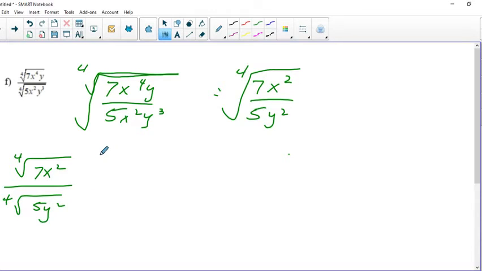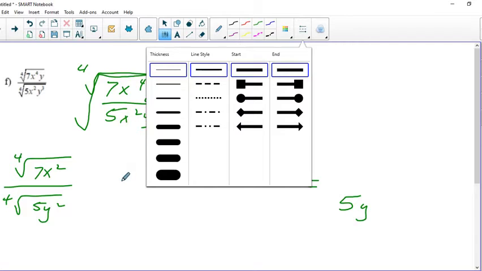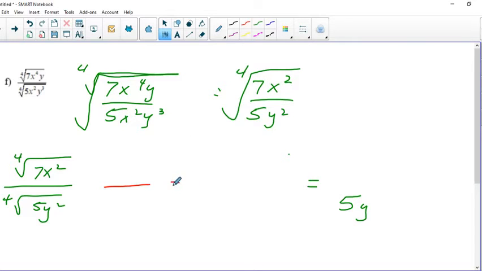Now I need to rationalize the denominator, which means at the end of the day, I want the denominator to be 5y. Which means when I multiply it by something, this step here should equal the fourth root of 5 to the fourth, y to the fourth. I don't know why that four looks different. Sorry, Oscar.